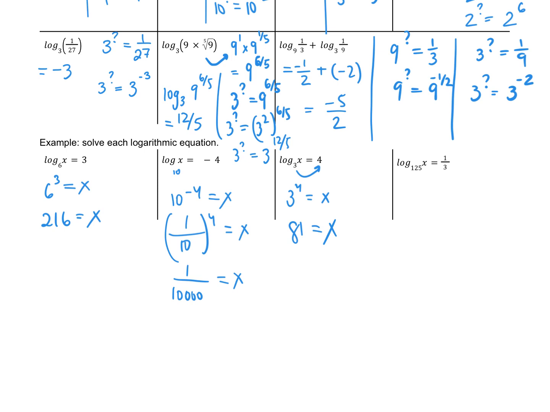And finally, our base is 125. The answer is the exponent, so a third, and it's going to equal x. There's that rational exponent again. I'm thinking of a root, specifically a cube root, which asks, what to the power of 3 gives me 125? Well, that's just 5. So there we are, converting between exponential and logarithmic and the other way around, simplifying logs, solving some basic logarithmic equations, and that's it.